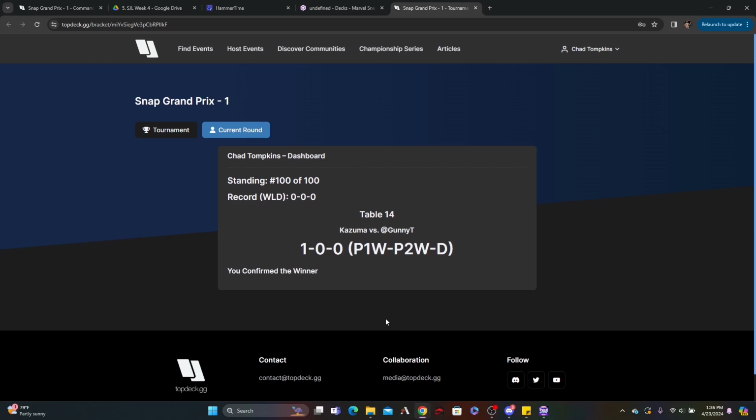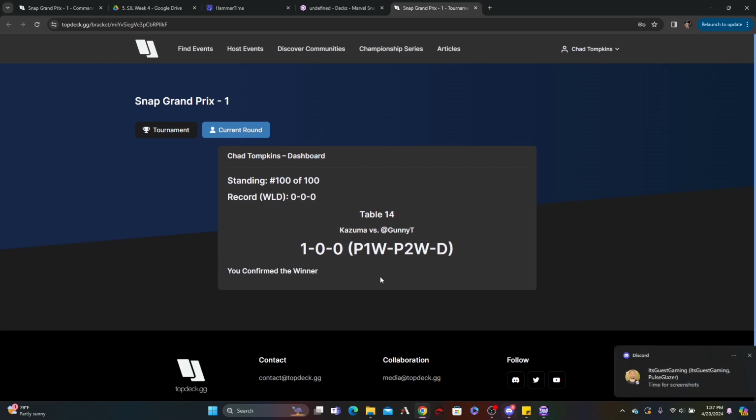Afterwards, I need Kazuma to go in and report this round as well. On the management side, it shows different colors, like a light blue if only one player has submitted who won, and a darker blue if both players submit. It also doesn't force me to click more buttons, so it's very helpful. That being said, if the 45 minutes finishes and neither player has submitted a winner, I don't have time to track everybody down. I'm going to give that match a draw. If one player has submitted, then I'm going to take whatever that player has said.